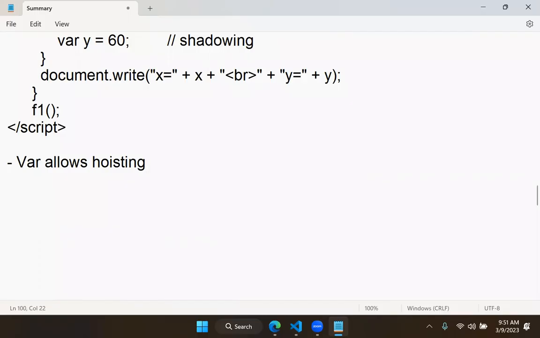It's not hosting. Hosting is different, hoisting is different. Var allows hoisting of variables. What is hoisting? Usually in interpreted languages, this is a very common concept, because in interpreted languages line by line translation happens. So hoisting is a mechanism. It's not hosting, it is hoist. It is just like the word flag hoisting. Like we say flag hoisting.